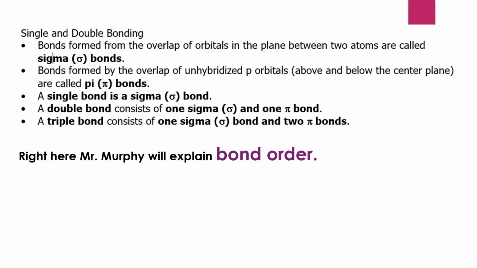And I'm going to show you all a video explaining that a little bit more. But if you have a single bond, or a first bond formed, that's a sigma bond. And then every second or third bond is called a pi bond because it's in a different energy zone.